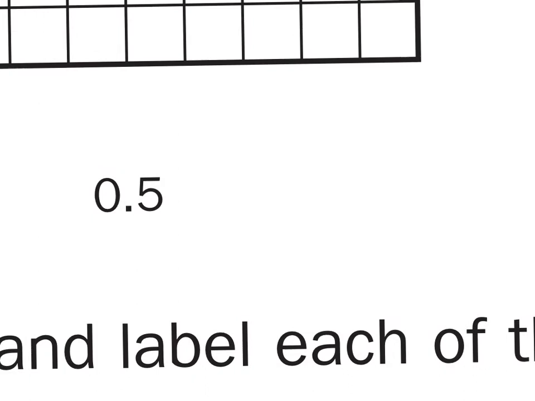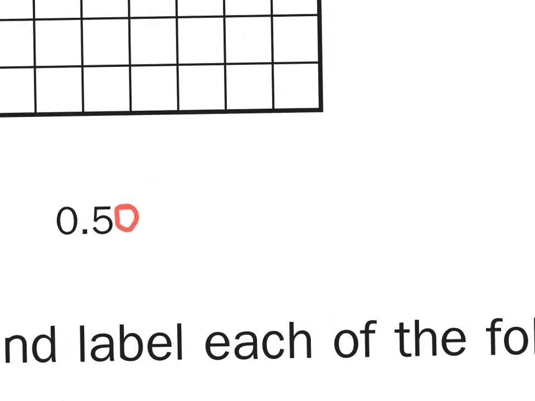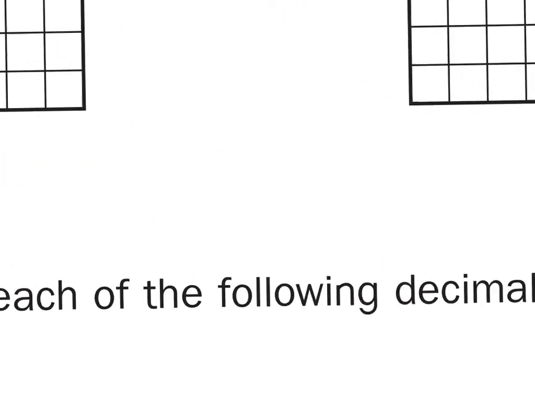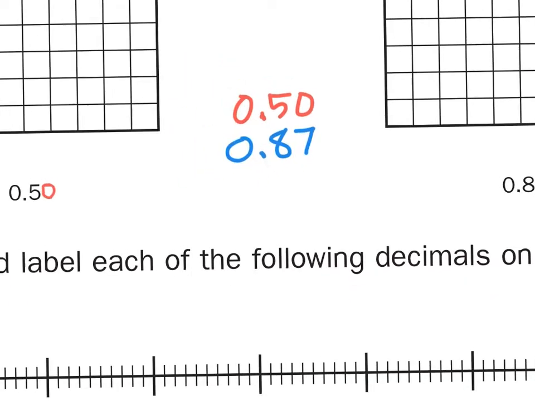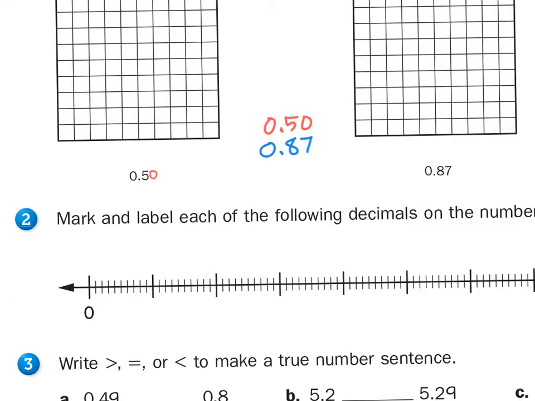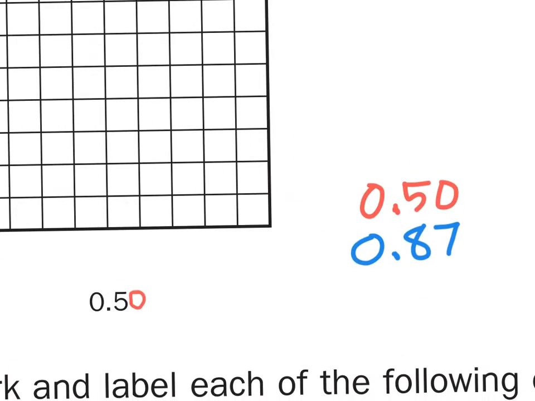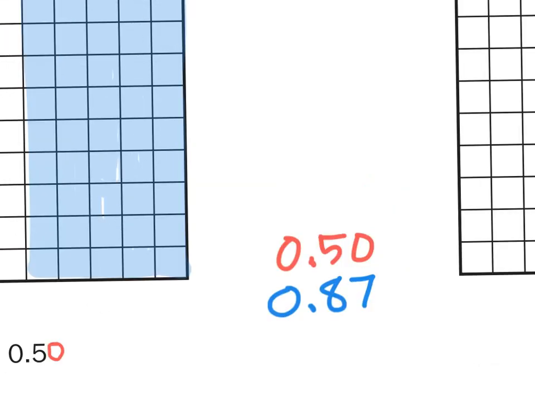So when we're comparing decimal amounts, it's usually a good idea to have the same number of place values. So I'm just going to draw in a zero as a place value holder. So now, when I compare those two amounts, 0.50 and 0.87, and I line them up by place value, it's very easy to see that 87 hundredths is more than 50 hundredths. But again, as we are learning how to navigate all this, it's helpful if we draw some pictures. So I'm going to fill in 5 tenths of the square, otherwise known as 50 hundredths. My coloring will not be perfect, but that's okay.